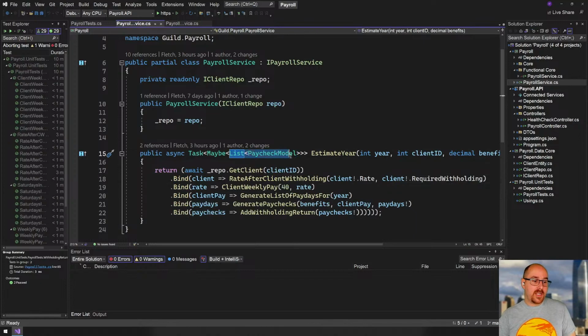You don't need to do any sort of conversion from a client entity to a list of paycheck because there's nothing there. It's a maybe.none. There is no client entity in this. There is possibly exception information or a human readable message, maybe some other state depending on which implementation of a maybe monad you're using. So there is some information unrelated to a client entity, unrelated to any specific type, so that maybe.none does not need to do a conversion from client entity to list of paycheck model. All we're returning is a maybe.none with that additional information.